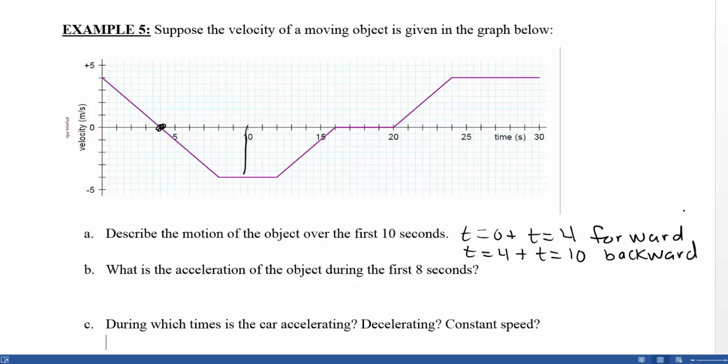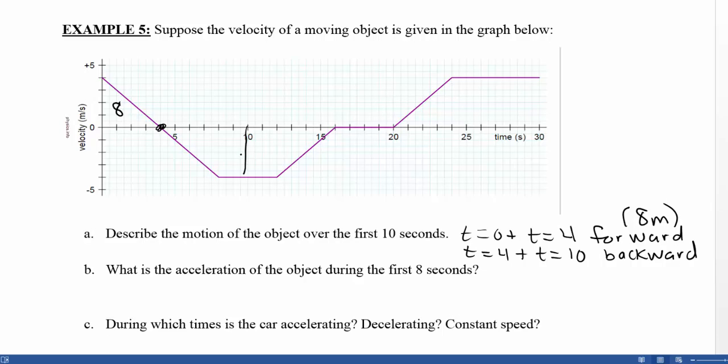because it's negative. We could also figure out how far forward and how far backwards if we wanted to approximate the area under the curve. So real quick, from time 0 to time 4, I have a triangle here. So if I do 1/2 base times height, my base is 4 units, my height is 4 units. I multiply by half, and I get that that area is 8. So here, not only do I move forward, but I know that it's 8 meters forward.